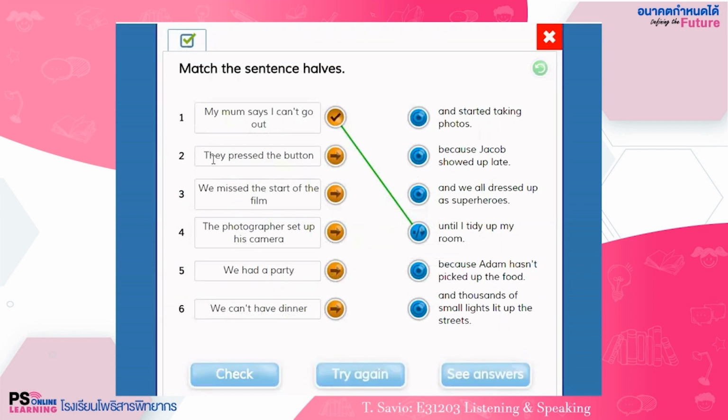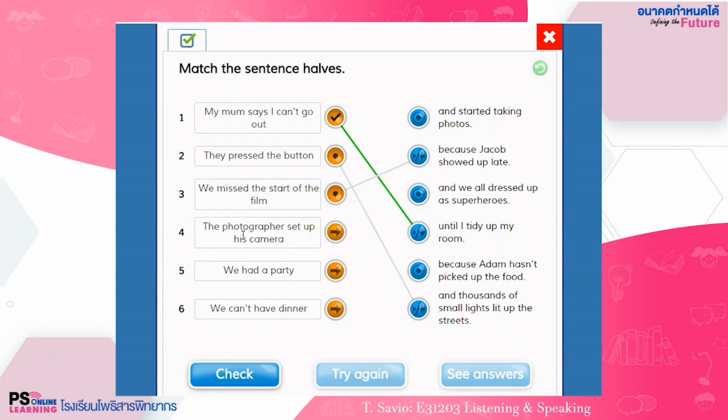Number 2. They pressed the button and thousands of small lights lit up the streets. Number 3. We missed the start of the film because Jacob showed up late.